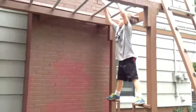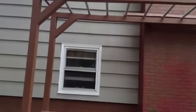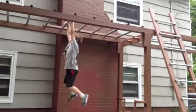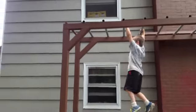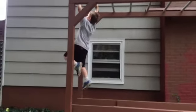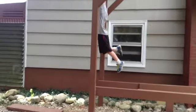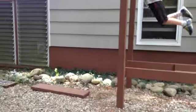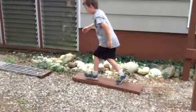Jacob Burns now attempting the monkey bars. He's getting about halfway down the monkey bars. Going slow but steady. Finishes up at the end. Now going for the dismount. Whoa, an amazing dismount there by Jacob Burns.